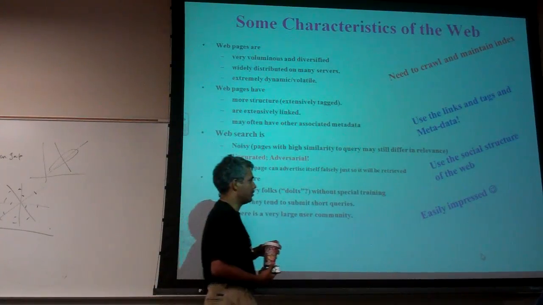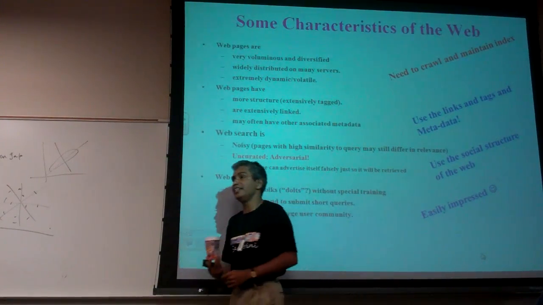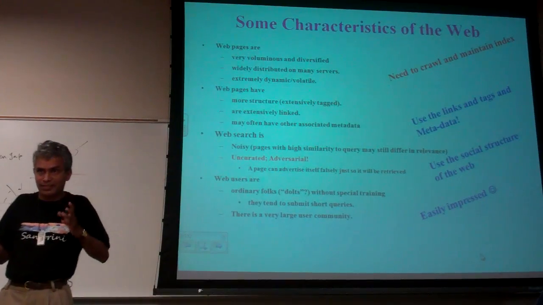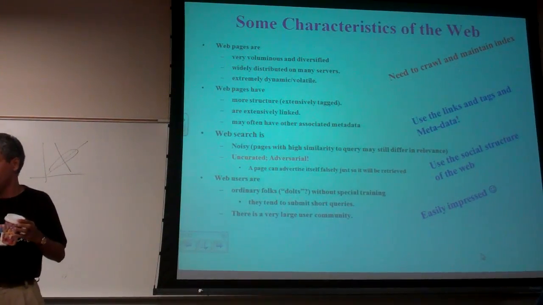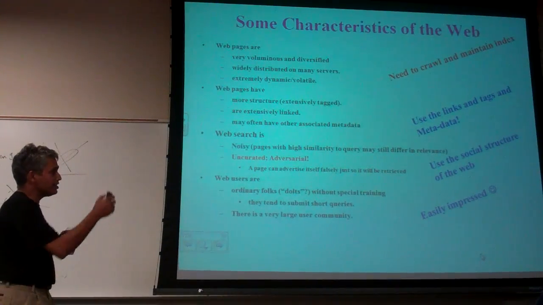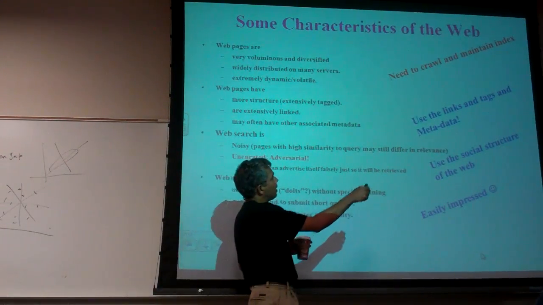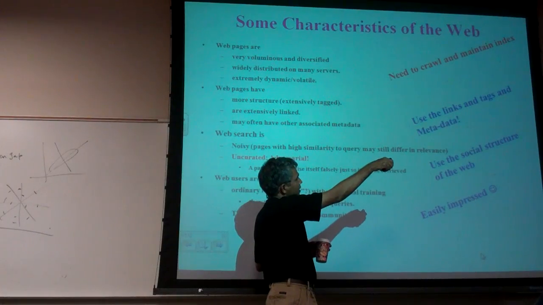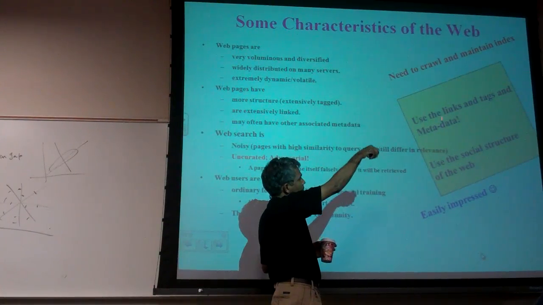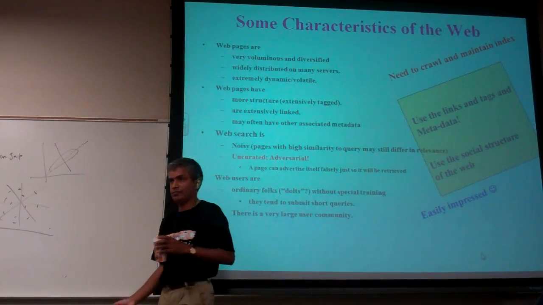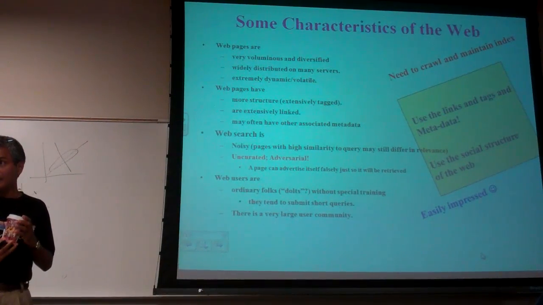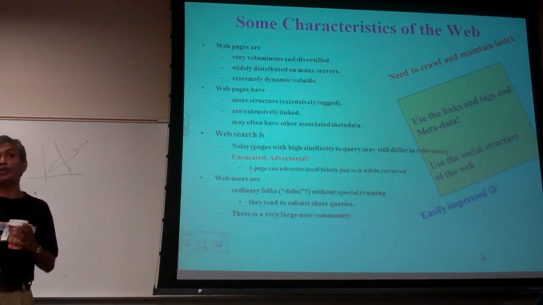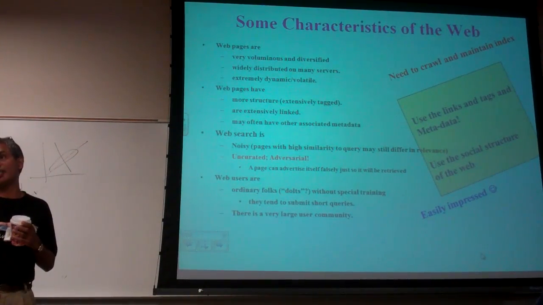Okay, so I still think of this as people are easily impressed. In general, you're more easily impressed with a search engine because it's got something close and you're not paying anything for it. Okay, so these are things of these. Obviously, I will talk about this later, and I will talk about these two starting today. So essentially, using the structure of the web data to improve the retrieval, and using the link structure to assess page importance measures.